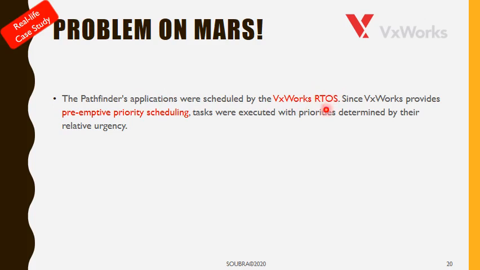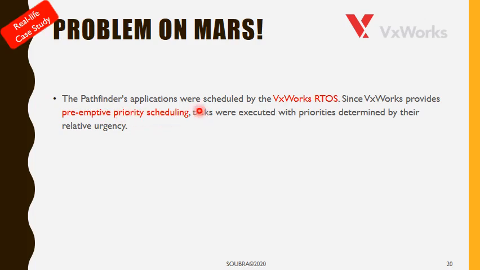So you all know what an RTOS is, and apparently the name of the RTOS that the NASA people use for the Pathfinder is called VxWorks. Fair enough, and it contains the kernel, which has the scheduler, so it makes sense, right? And the algorithm, or the mechanism used by this RTOS, is a preemptive one. Good for us, we already know what that is, and it's based on priority. Good for us as well, because we already know what priority-based scheduling is.